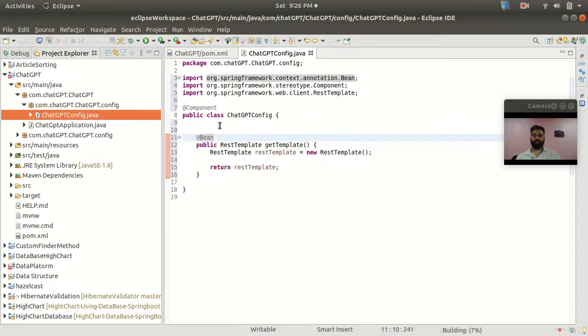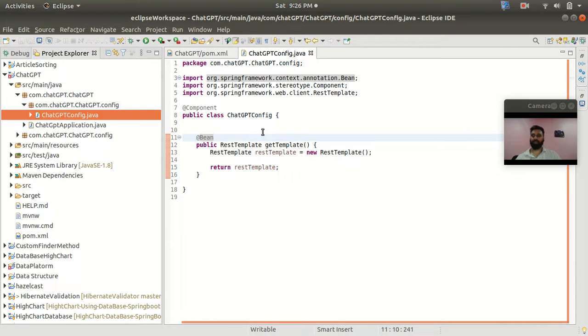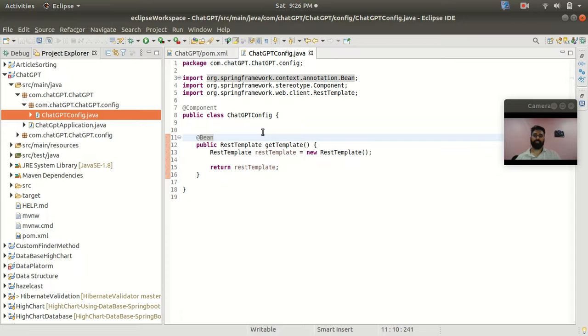Yeah, so till here I have created a config class where I am going to return the RestTemplate object.